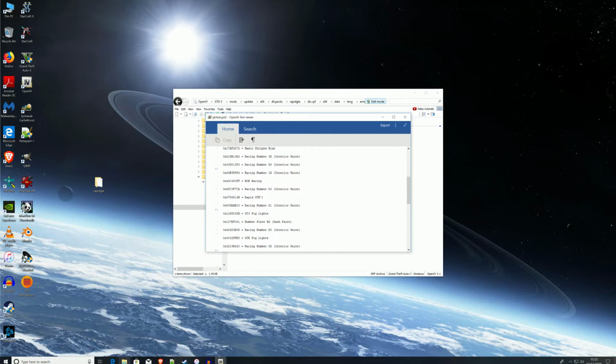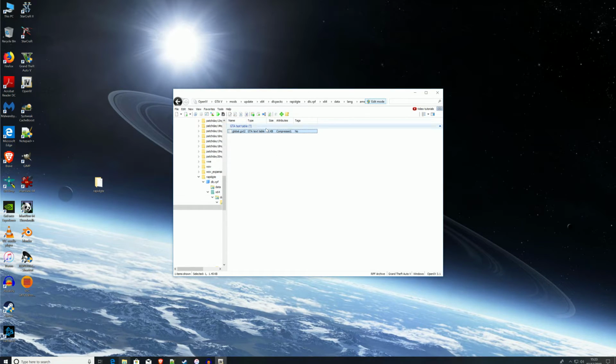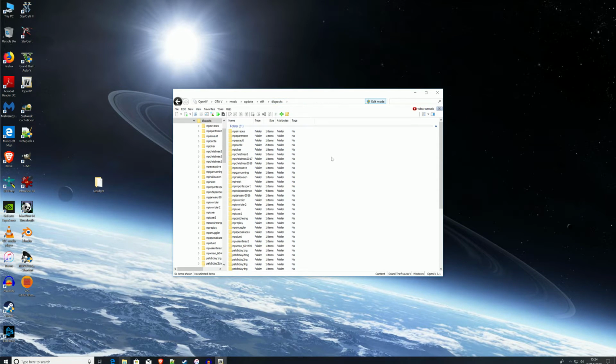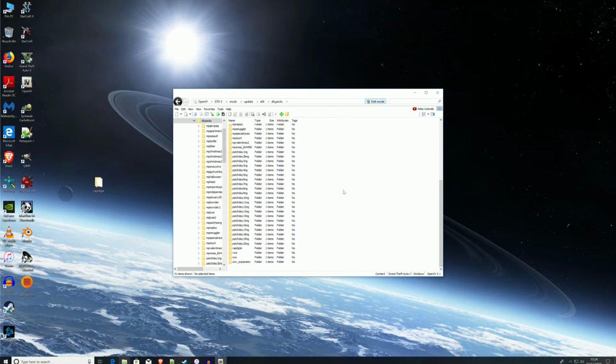However, the problem is not all add-on cars are going to come with these files. And in some trainers' cases, it's not really a problem. In Simple Trainer's case, which is the one I use, it'll just add the car's model name to the spawning list, but some trainers may not add the car at all. And in that case, you'll have to manually look up the car's model name in order to spawn it.